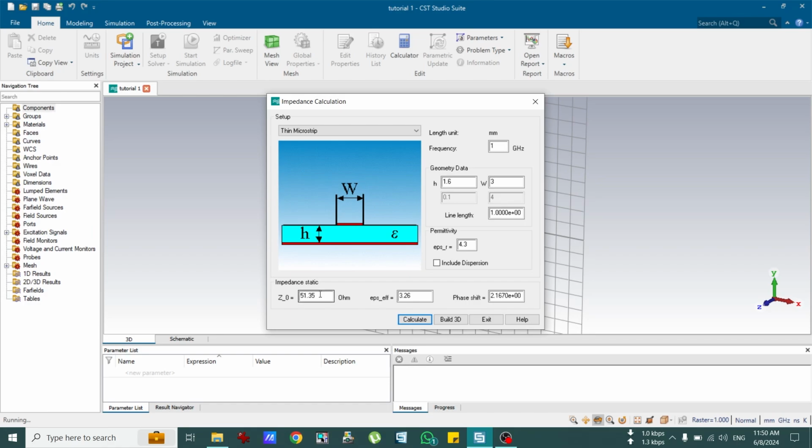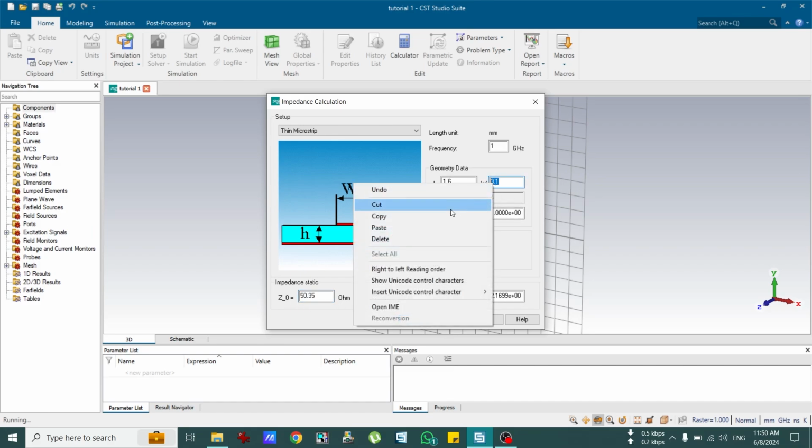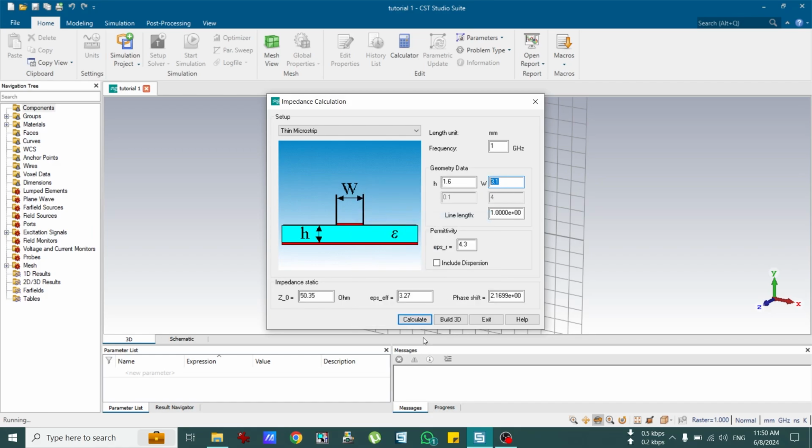Since most of the RF circuits have a standard impedance of 50 ohms, that is why we are going to set the impedance to 50 ohms here as well. So if I set it to 3.1, it will be 50 ohms, right? So we are going to select this value and we are going to copy it.